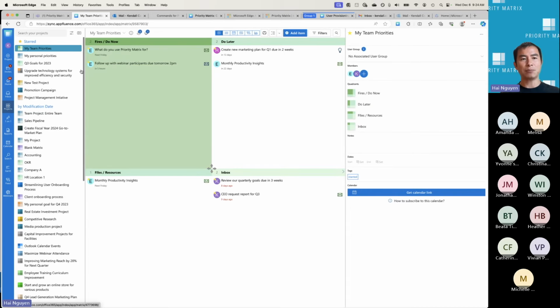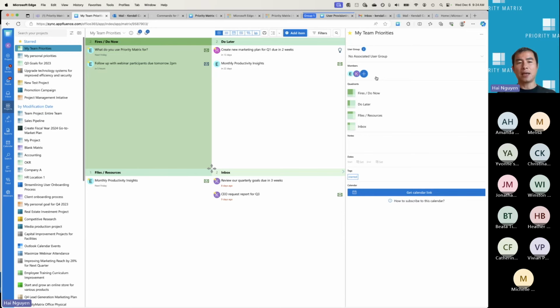When I go to my team priorities right here, what I can do is I can go to the project details. And so if you click again on select the project that you have, click on edit project. And now on the right-hand side, this is the project details, right? This is where you can edit information on the project. You can invite people and so forth. And so in this case, you can see that I have 2 team members in this particular project. So let me give you an example.